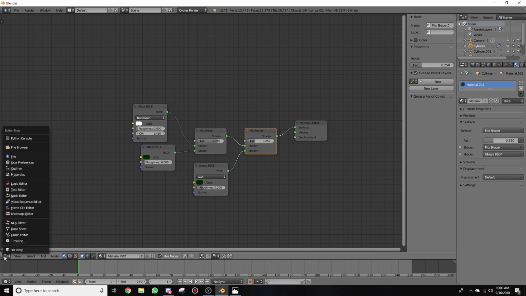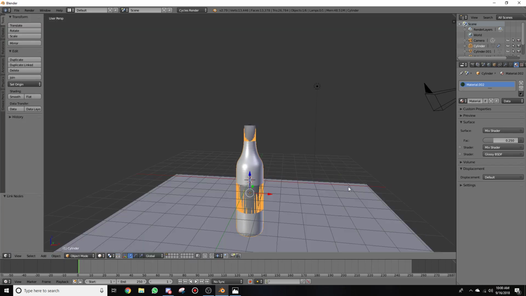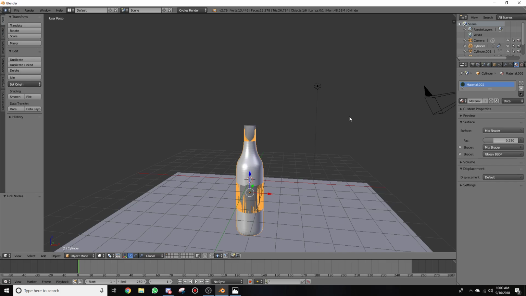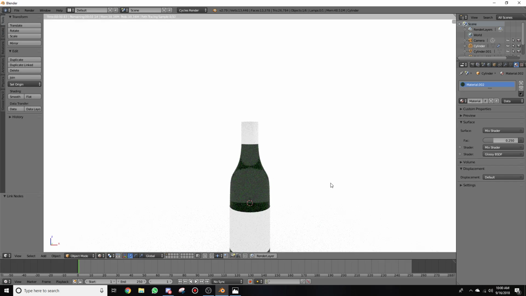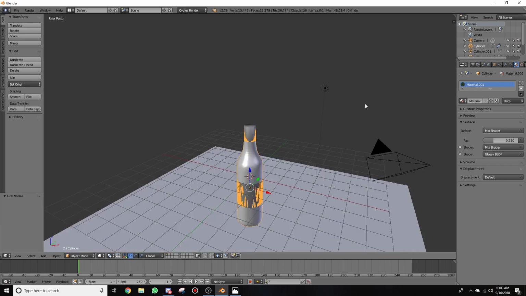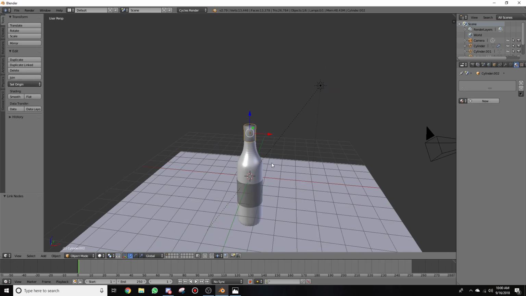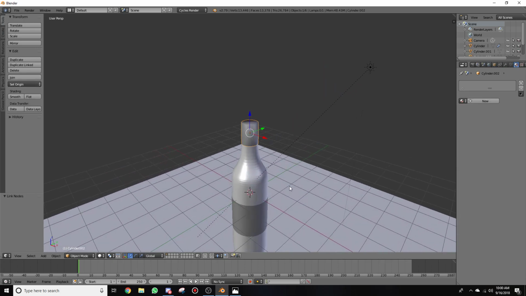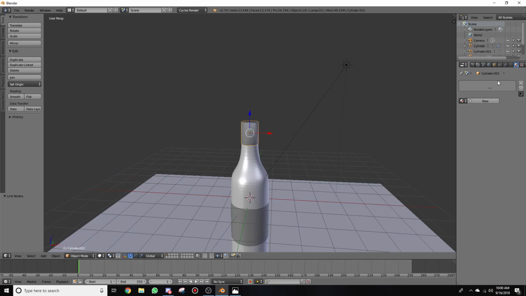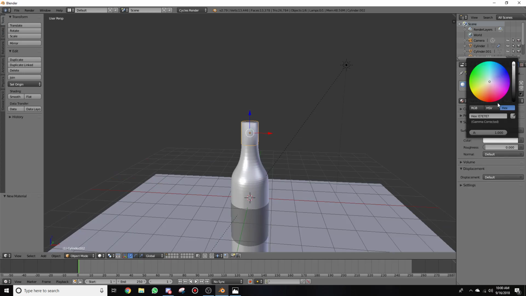And then that should give you the look you want. There it is. That's about the look you want. Now I'm going to change the lamp to a sun lamp. Just doing that. Okay. Then this cylinder, you're going to make it red.